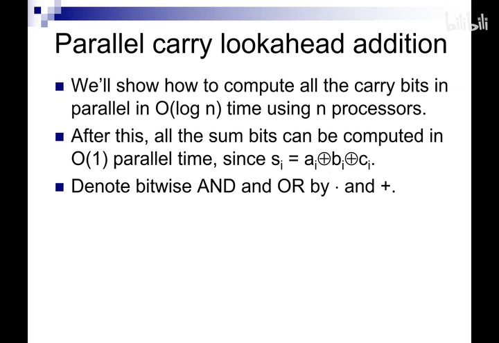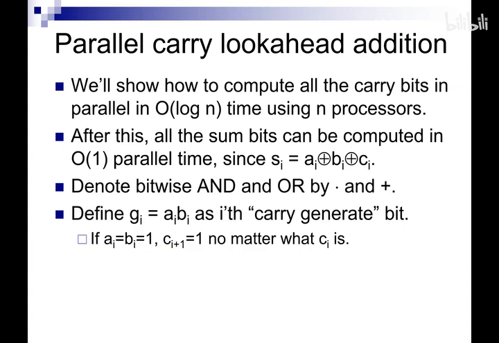All right. Now, in order to simplify our notation, all of these computations are based on the AND and OR operations with Boolean variables. To simplify the notation, I'm going to denote AND by this little multiplication sign, and OR by the addition sign. Using this notation, we're going to define a few other variables.